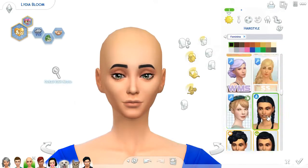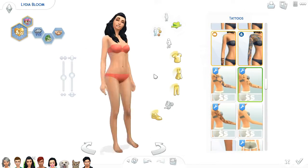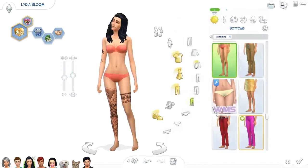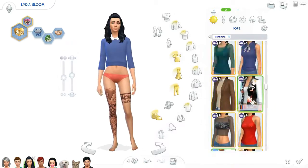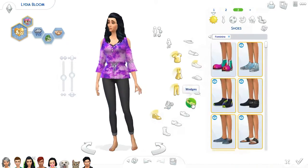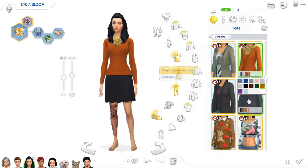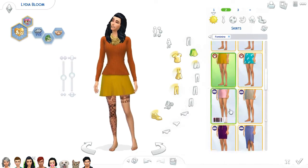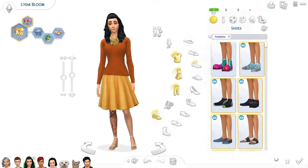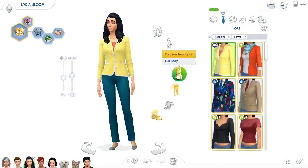I am doing a 12 Days of Sim Smiths — the 12 days leading up to Christmas I'll be putting up daily Christmas-themed videos. On the first day of Sim Smiths, kitty gave to me Rudolph and Clarice, so that's what's going up on the first day. Then there's gonna be a build, a CC haul, and I'm gonna decorate for Christmas in my current household. It's gonna be a good time — I'm so excited! Get hyped, we don't get hype, we stay hype.